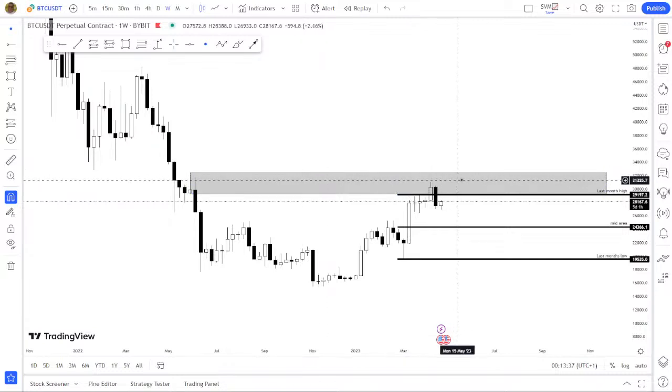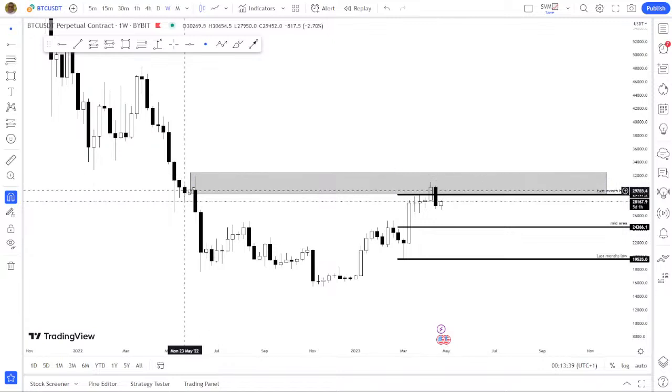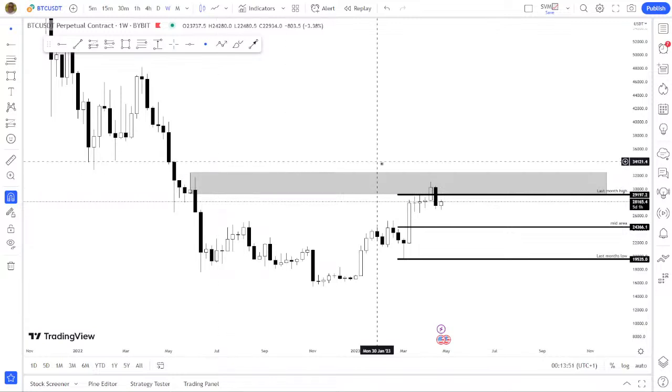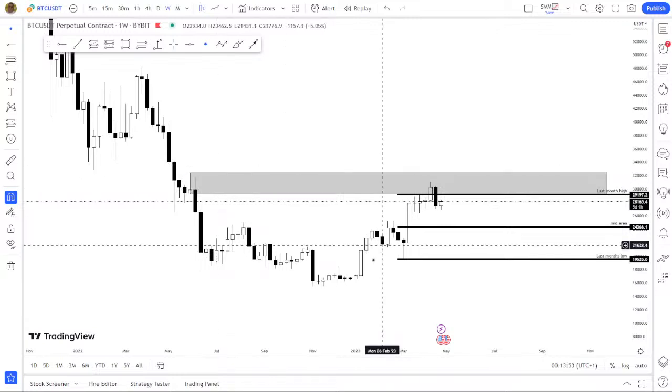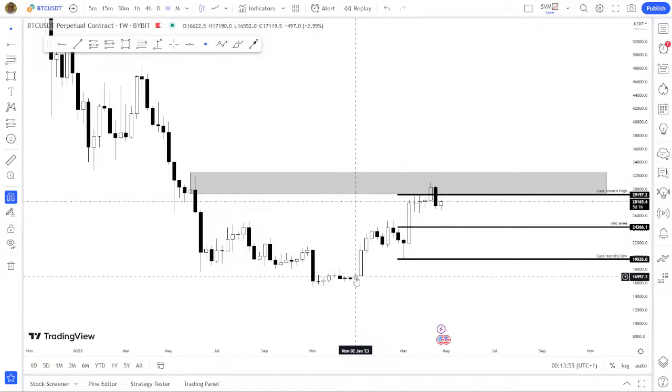So it was this I saw that I took a swing short around the 29,800 area. I still have that running. I have not closed that yet rather. So this was one of the things I saw that made me take shots, because I was basically long all the way from this candle, this bullish engulfing candle here.